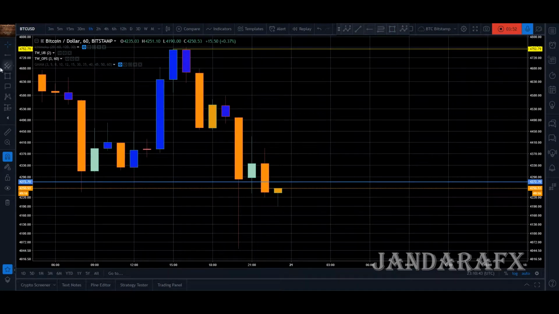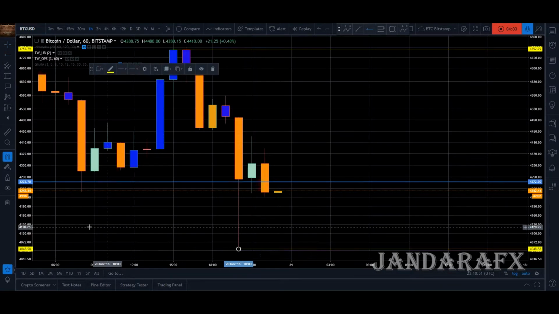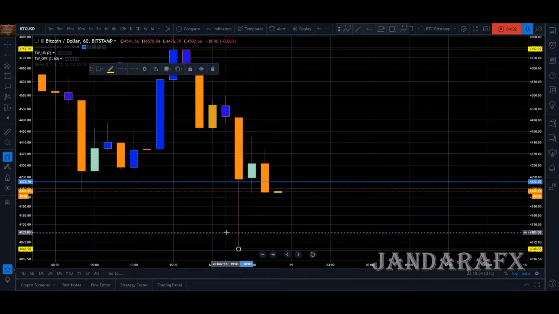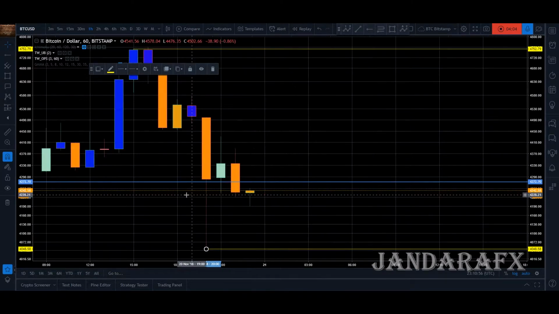Once we've done that, the next thing that should come natural when you place a buy order is always a stop loss. So where we want to place our stop loss, we're going to place it clear down here at the bottom of this wick at 40.48.